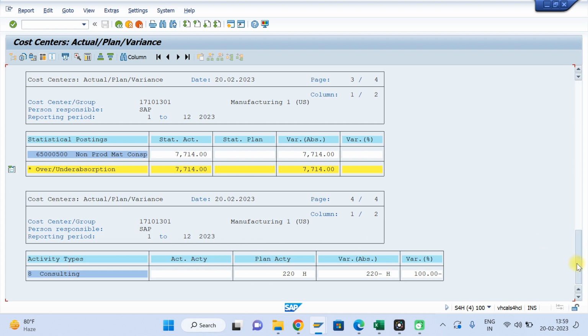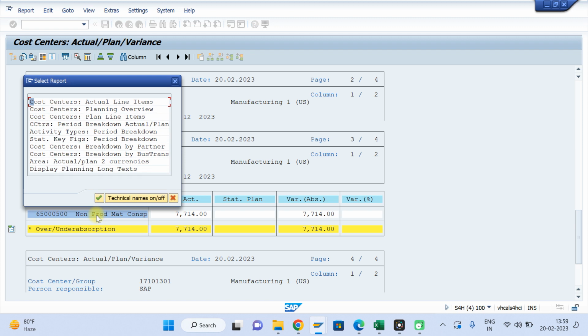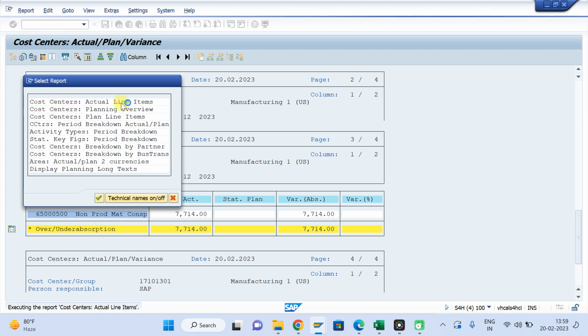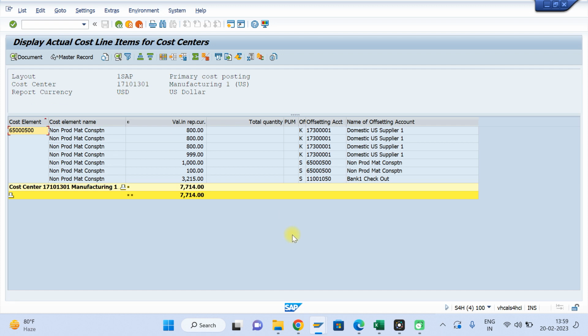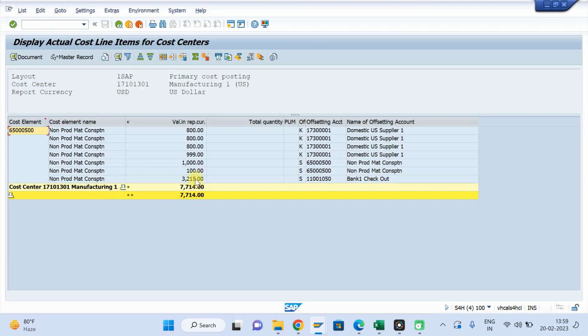Observe here. Just now you have put the statistical posting. In this there is already some posting. Double click on this one. Come here, you'll find your document number. Check it. 3215. This 3215 is what you just now posted, so that separately comes as statistical.